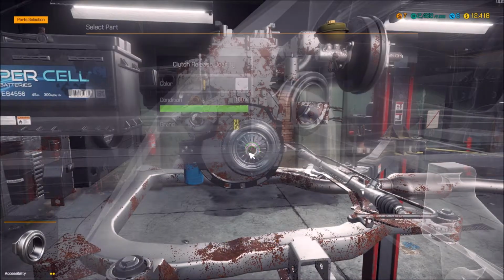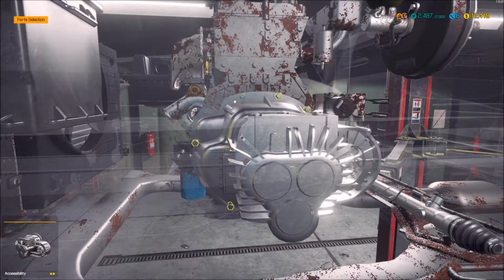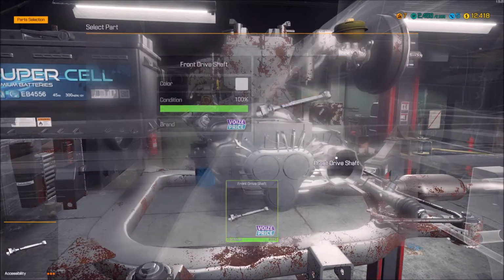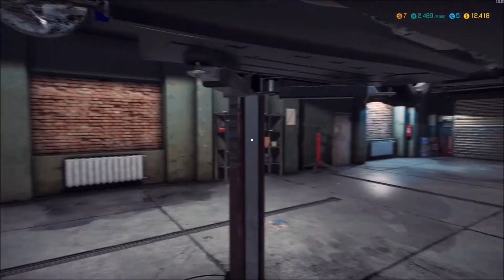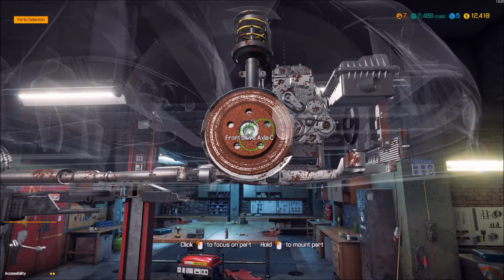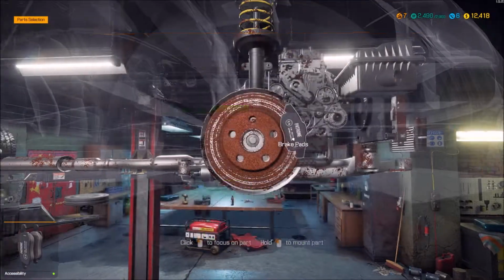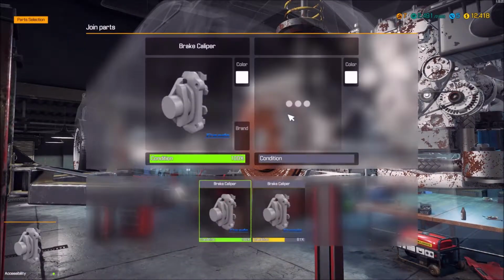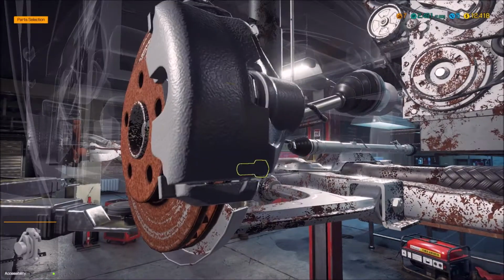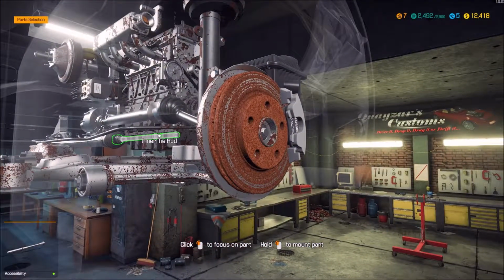Right, clutch, throwout bearing. Transmission. Front drive shaft. Alright, so this side should be pretty much good to go. The drive axle, set of brake pads. Yeah, we should be good to go. We should be alright on this end.